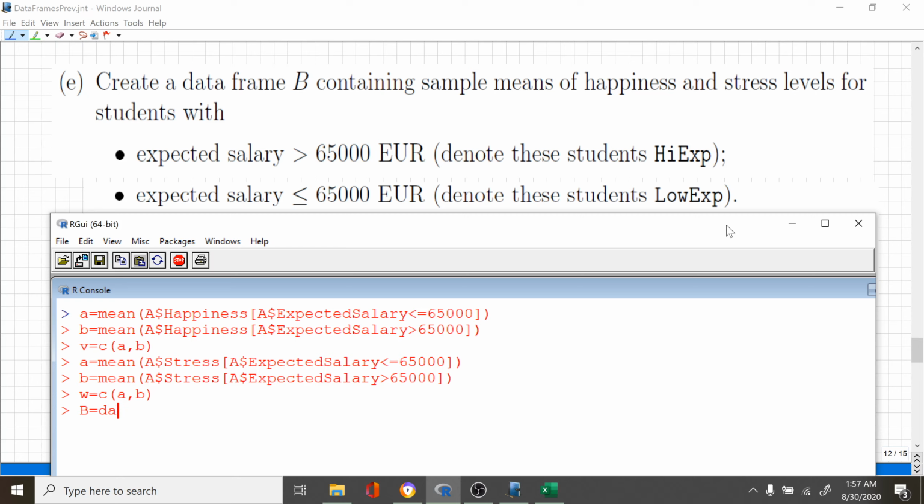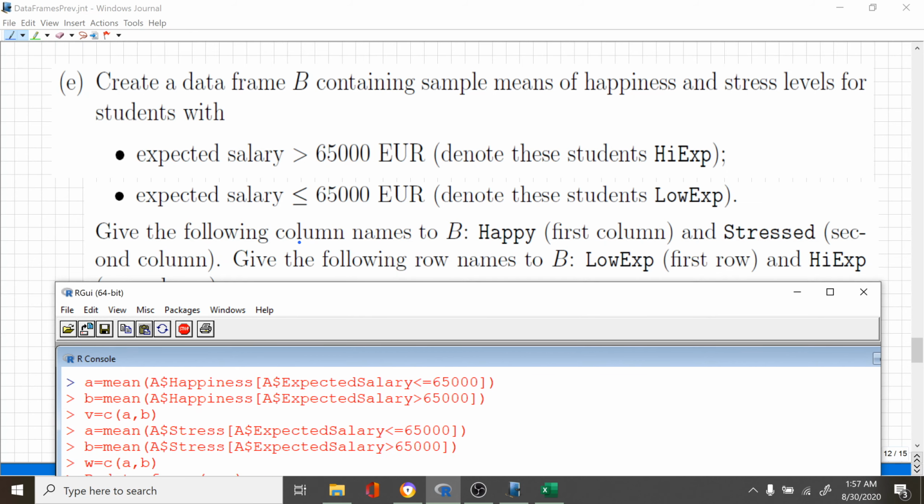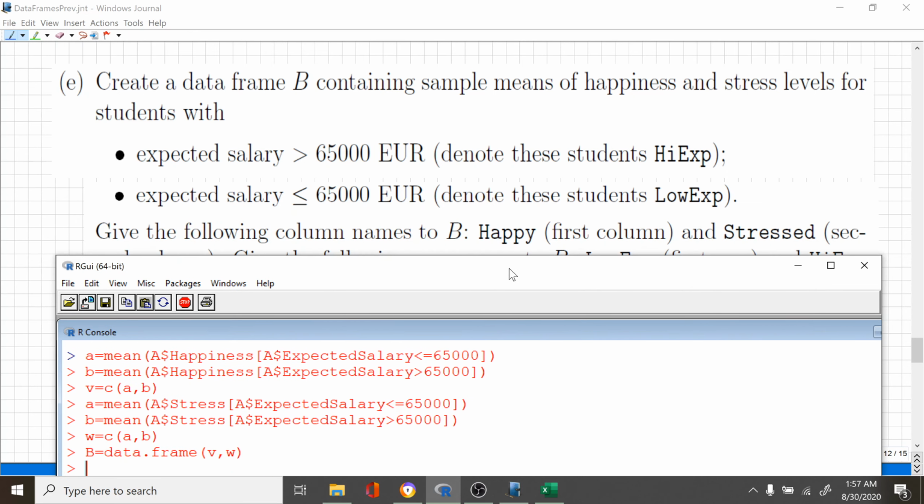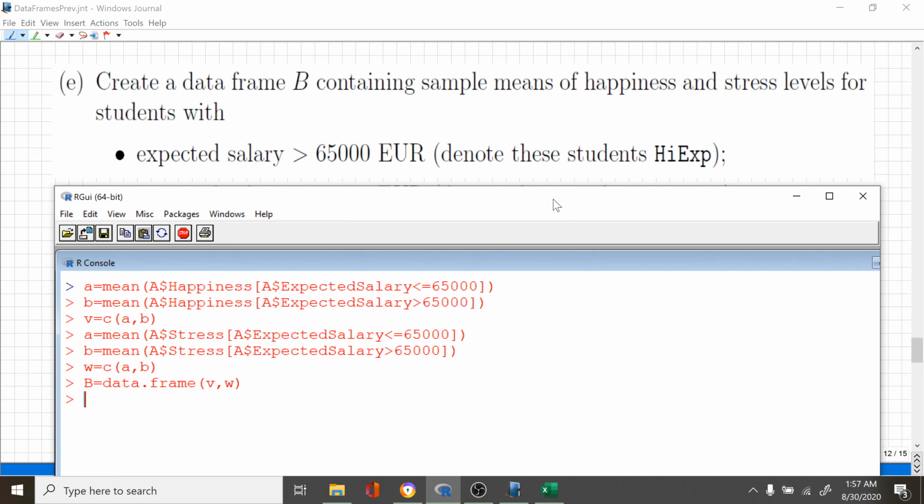And now finally I can write B equals data.frame, and I want to have v and w in this data frame, right? And before we display it, let's also give the names. I want to have column names, happy for the first column. So I write colnames for B, I want to have happy.